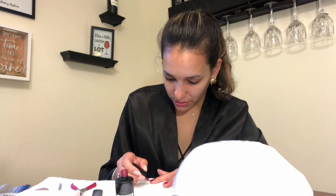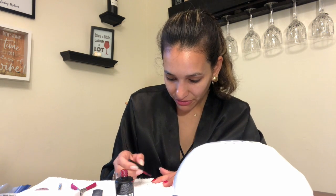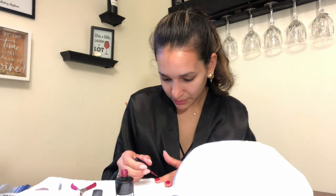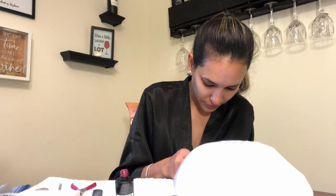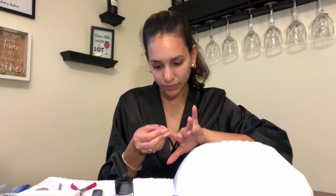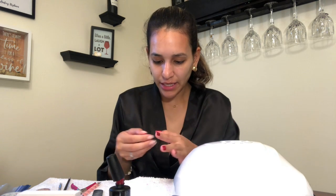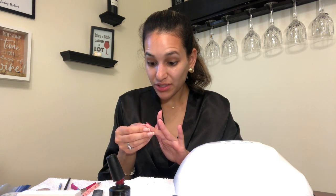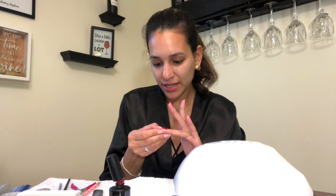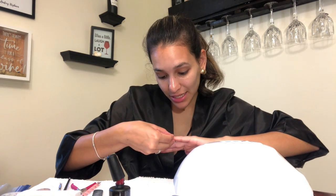They last more than 3 weeks. The ones I just took out, I had them for like 3 and a half weeks, maybe more. My nails look so long. Whenever I'm done, I always try to clean any excess I have on my nails, because this is not regular nail polish that will just fade off as you wash your hands. This is permanent, so anything you don't clean is going to stay.